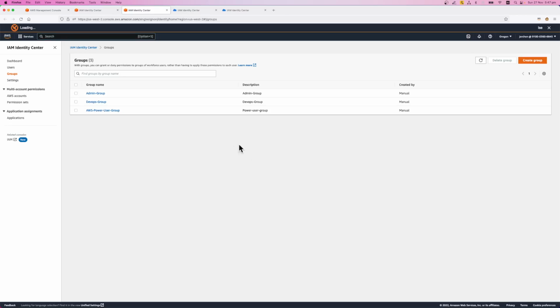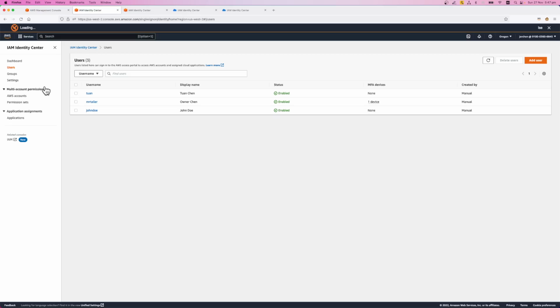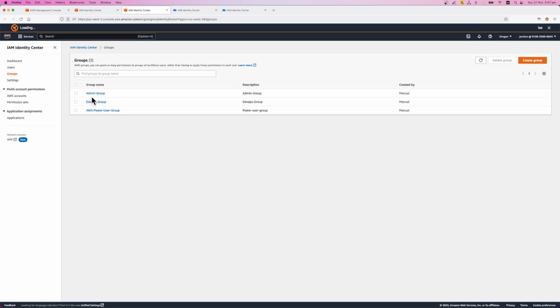What I'm sharing with you is my AWS account console. Let's switch to the user tab. If we go to the users, we would be able to see 3 users, Tuan, Mr. Dollar, and John Doe, as we showed in the slide just now. And then if we look at the groups, the group to start with is the admin group.